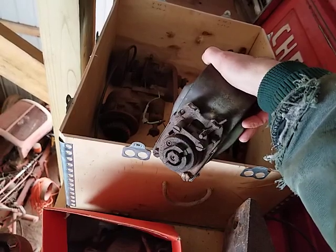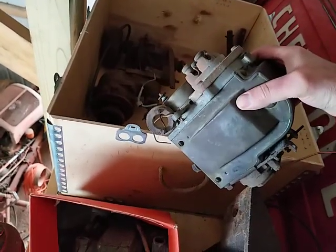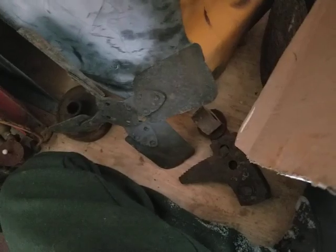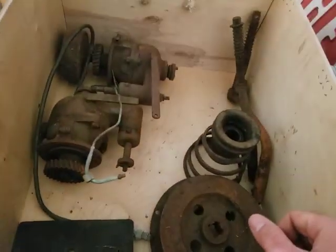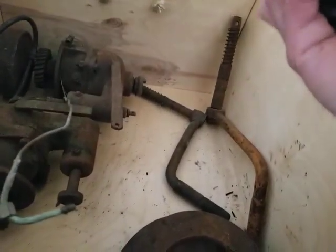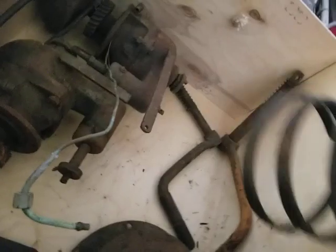So this is the mag that came with it. I have to get that down to him at some point. I have to see if I have all of the controls for the advance and retard. There's a little sheet metal control arm that I don't know if I have or not. It goes on the side here. There's a little lever to advance and retard your mag for starting. We have a spring. What is that for now? Is that part of the clutch maybe? I'm not even 100% sure what that is, to be honest with you.